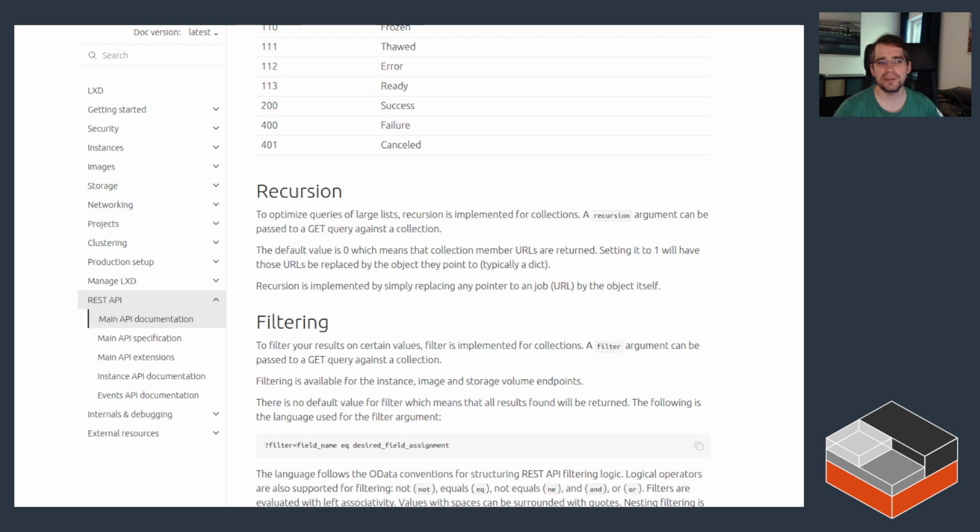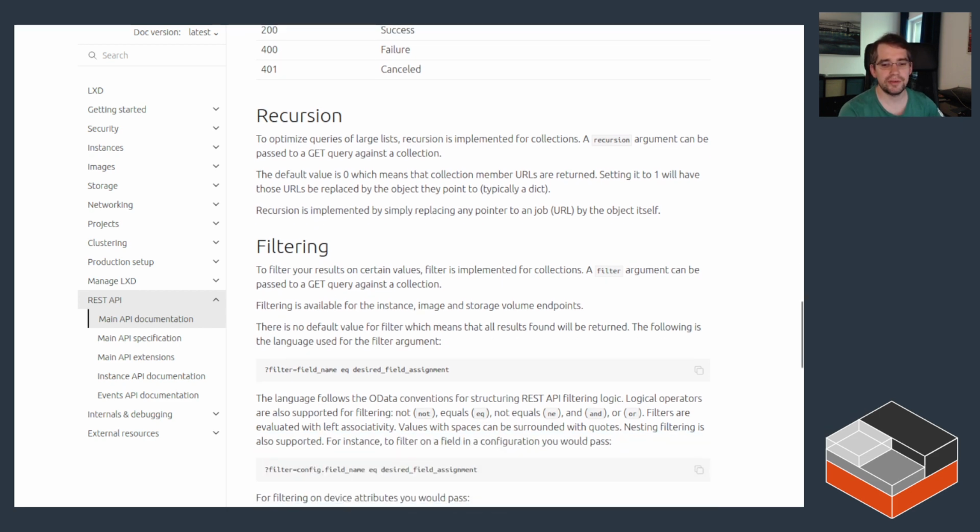That's how we can do things like Lxd list in a single REST API query, because that one uses recursion equals 3, I think, to get all the data for not only all the instances, but also their snapshots and state and all that stuff in one go, saving a lot of back and forth over the API.